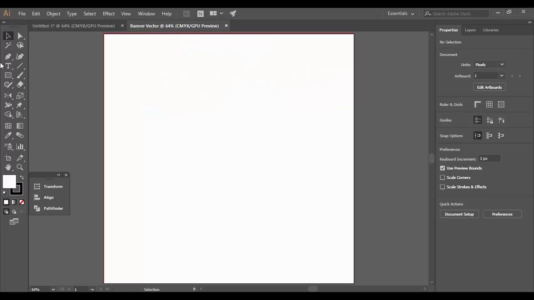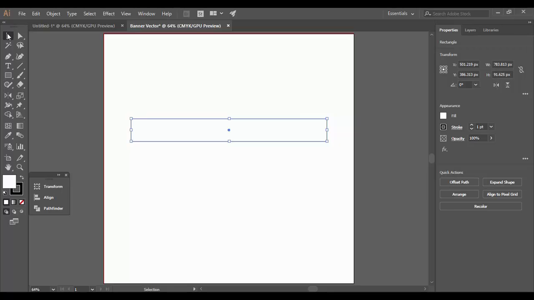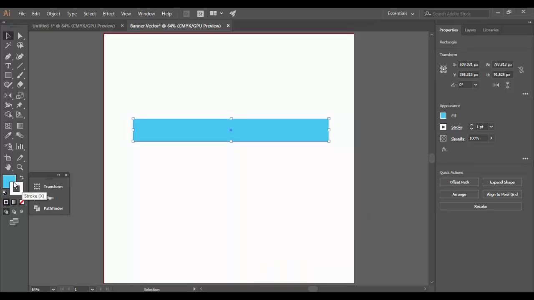Now to make a banner like the one depicted in our sample animation, what we have got to do is first of all go to the toolbar and grab the rectangle tool. Then draw a rectangle in width like this. Once you are happy with the rectangle's height and width, make sure that its stroke is set to none and its fill is set to any color of your choice. As of now I'm going to choose blue for this fill. So the fill is blue and the stroke, which was set as white, I'm setting again as none.